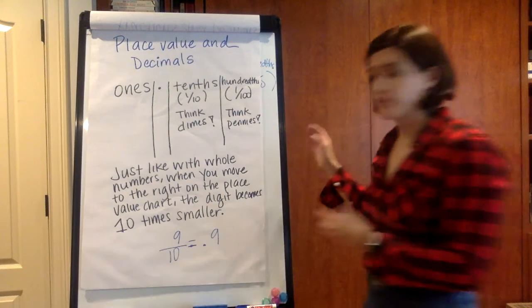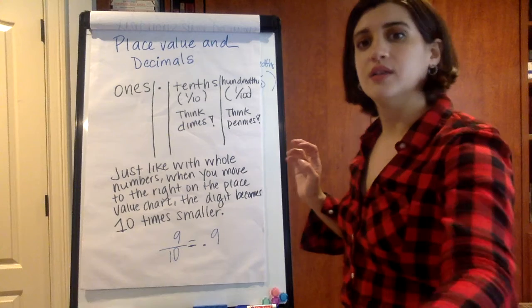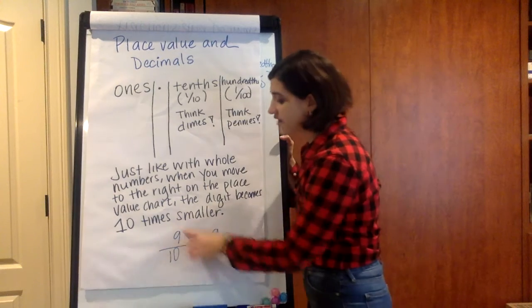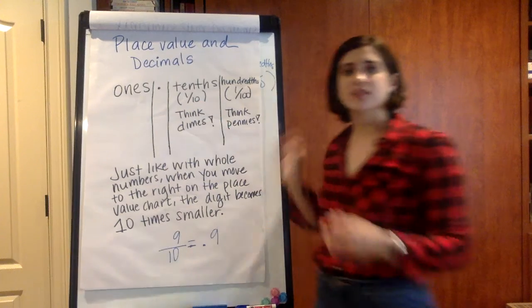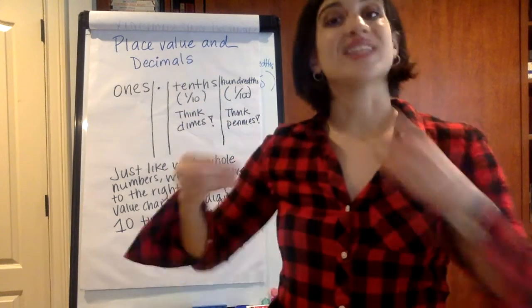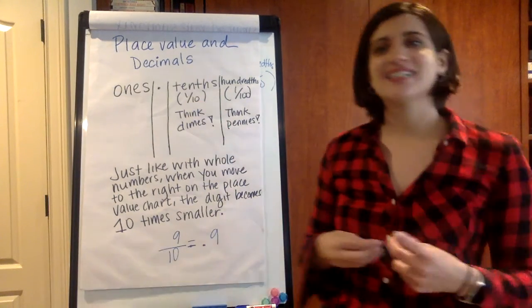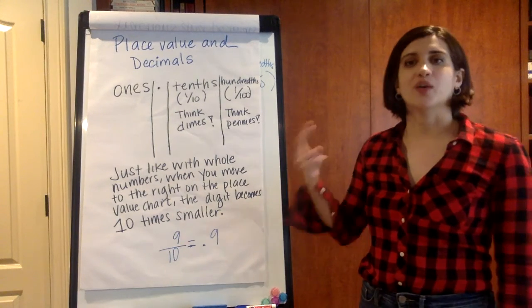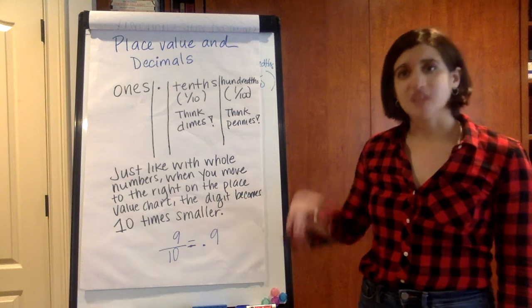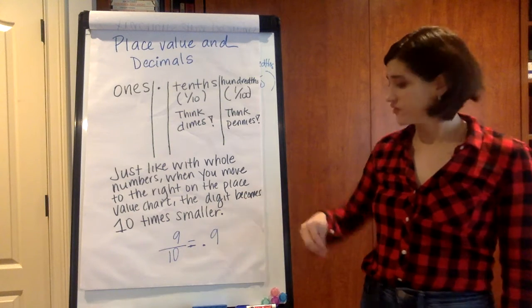So for example, if I have 9/10 as a fraction, I know that equals 9 in the tenths place, or 9/10. We say it and we read it the same way. Even though they don't look the same, they sound the same, and are worth the same. So let's do a few examples so we have a better understanding of this.